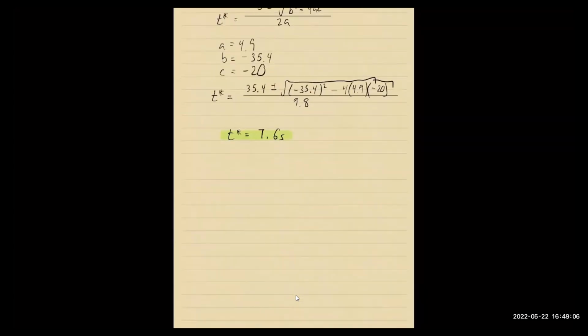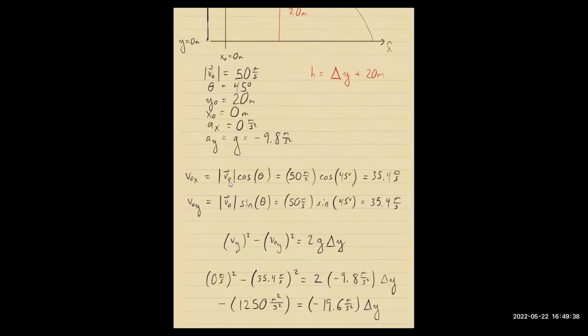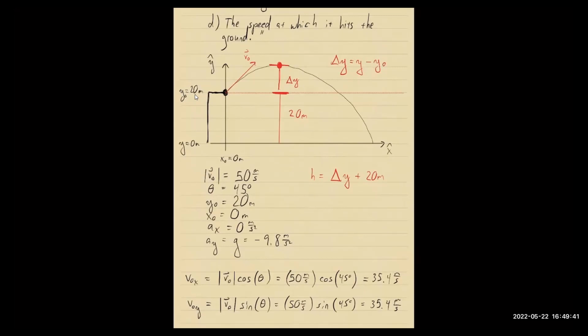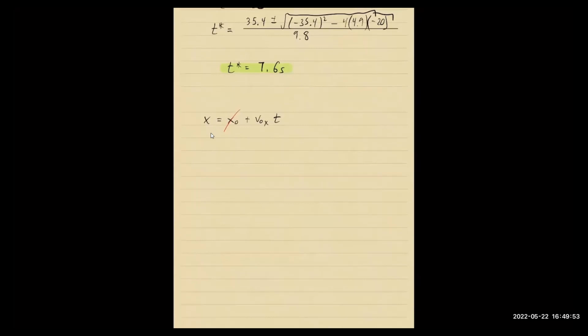Okay, well, the range is not too bad, because we know that our position in the x direction is equal to our initial position in the x direction plus the x component for our initial velocity times time. And we just found out how long this thing was in flight for, 7.6 seconds. We know that x naught is equal to 0 because we're starting from 0. If I go back up to the picture, we're kicking this ball from a height of 20 meters, but we're still kicking it from an x of 0 meters, if that makes any sense. So the distance that our ball goes is given by x.